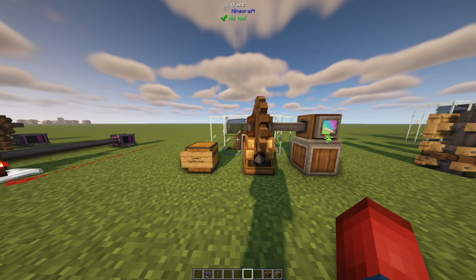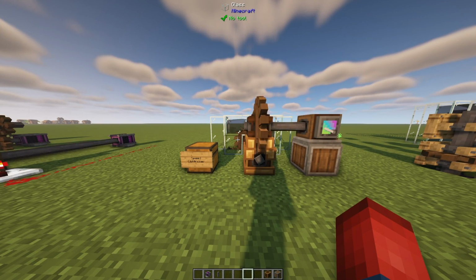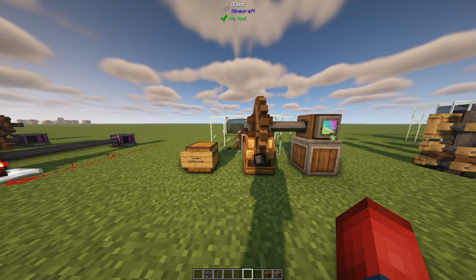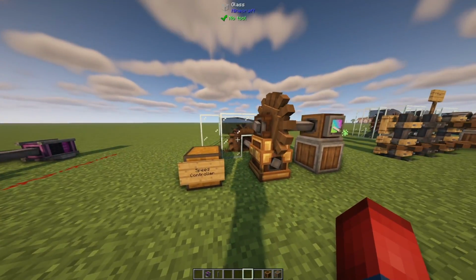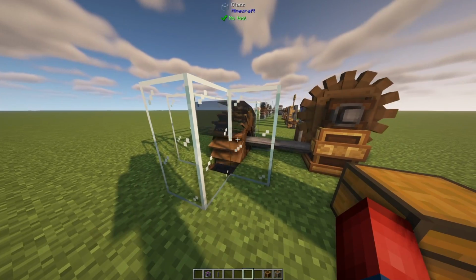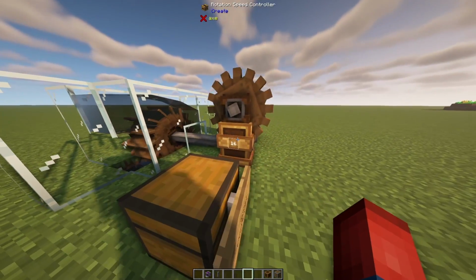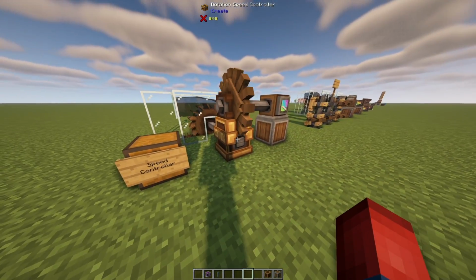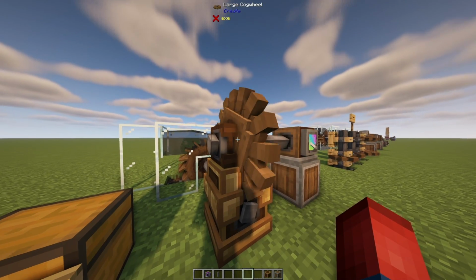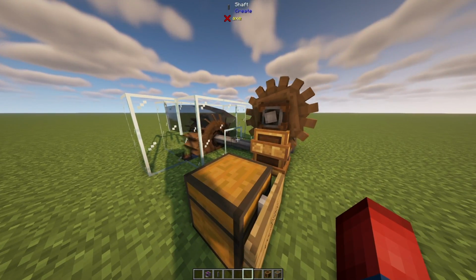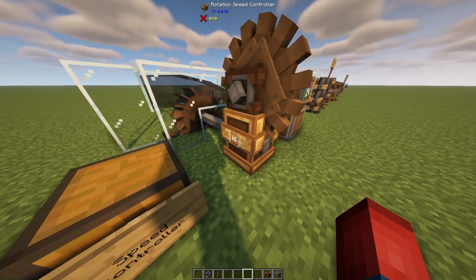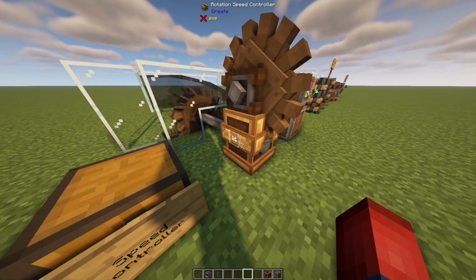Now, you've heard me mention it multiple times. The speed controller is the way to go once you're able to make them. It's a lot less space than the whole gear trick that we're using over there. And basically what you're able to do is take a power source like a water wheel and run it into a speed controller, and then you can just attach a large cogwheel to the top. And this will allow you to change the speed depending on what you would like. Now, you can see if we look at it that it's set to 16 RPMs currently.